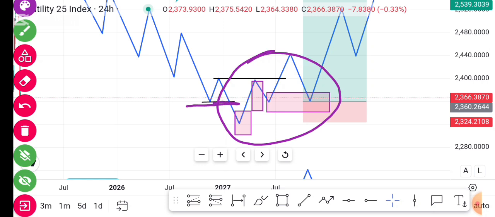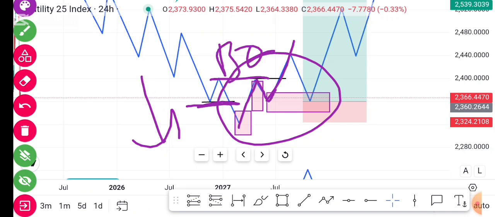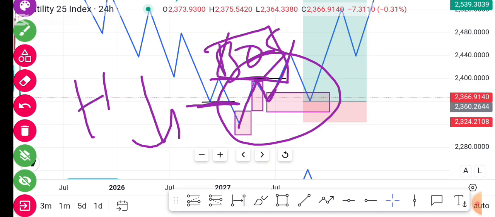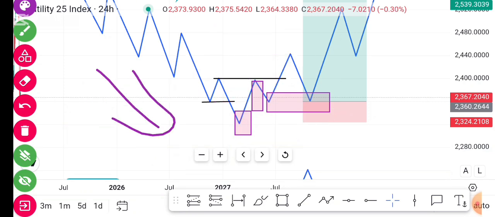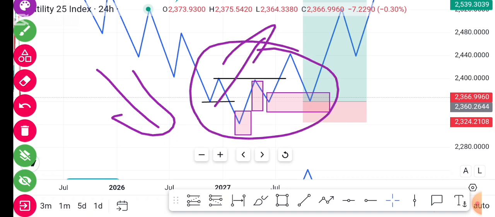After all of these criteria got confirmed, we have a break of structure here to continue to the downwards, and we see that the market moves again and comes here. We have a break of the structure. When you get this break of structure or change of character, we know that the market has now shifted from the selling side to the buying side. So that is when we look for the buy.